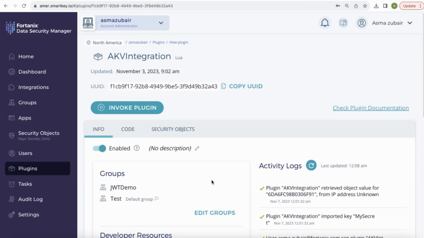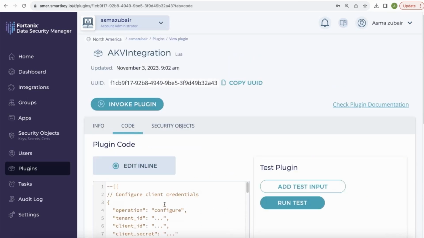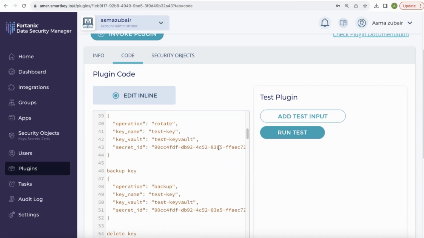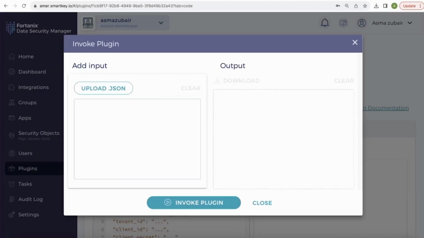As an example, let's say I have a number of development teams and they are using Azure Key Vault, and I want to know all the secrets that have been created. I want to know when the secrets were rotated. I want to know if secrets are enabled or not, things like that. I can easily get that information within DSM without having to log into different key vaults to get that information. So all I have to do is write some code to basically get all that information from different Azure key vaults. And then I just invoke the plugin.